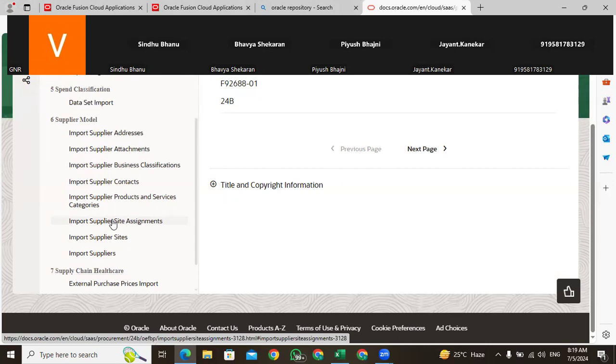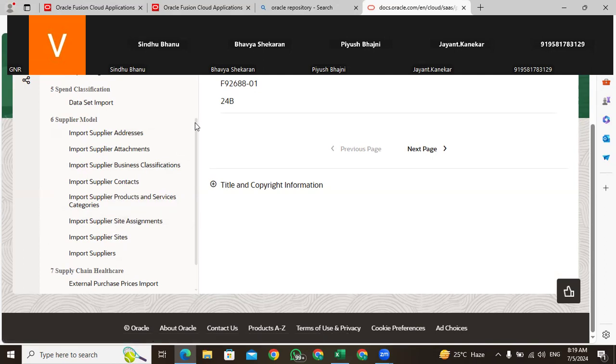For the UK, one site is there. So that site can be assigned to the business unit. Once the site is assigned to a business unit, the supplier is eligible to make transactions with the organization, as well as for supplier related purchasing.